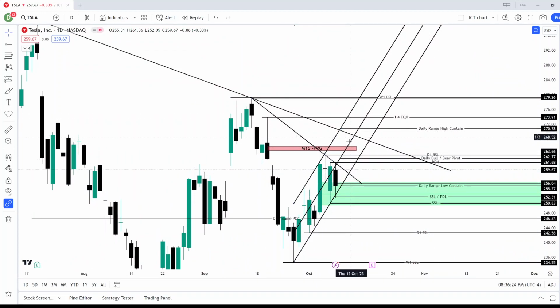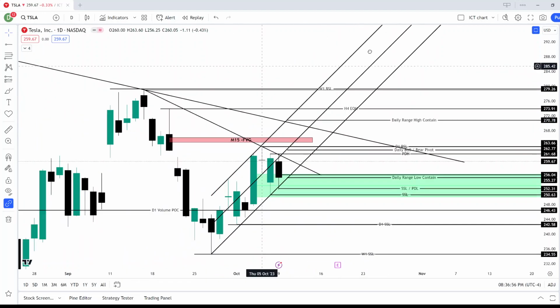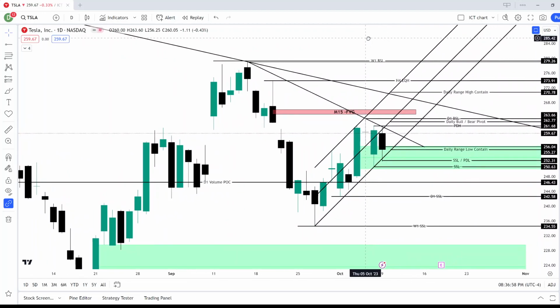So if we were to push up towards this fair value gap, would we anticipate some kind of reaction up here on that trend line? Definitely. Could it just be a pullback to break through? Certainly could. So we're just going to be watching this trend line here, which is bearish, and this trend line here, which is bearish also, as we're in a bullish channel, to see what trend line wants to be respected the most. This is a pretty aggressive channel right here, so I wouldn't be surprised if it does start to fall apart at some point, but then make a move back in the upward direction. So all things that we're watching, all things that we're considering, right?